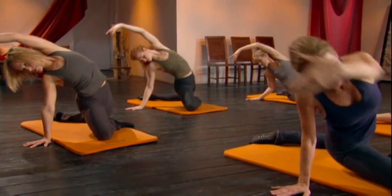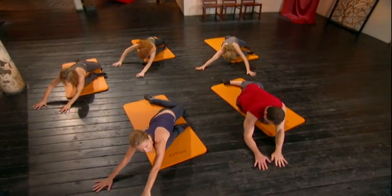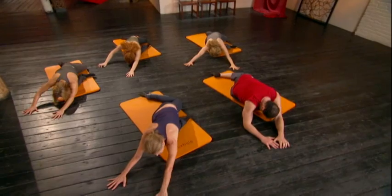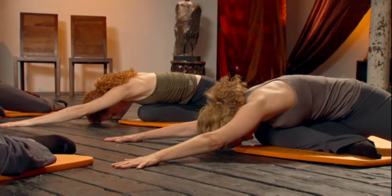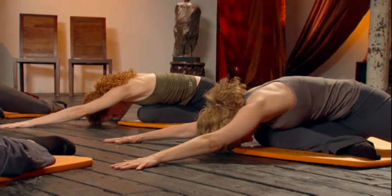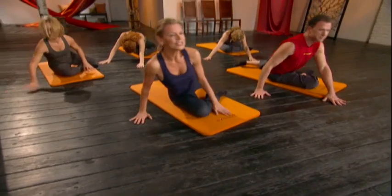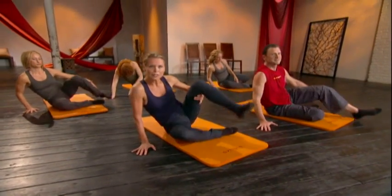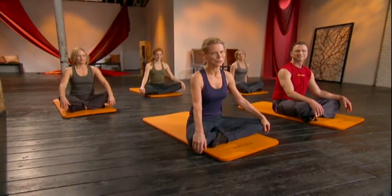Come down, reach over your front leg. Now reach the arms forward, especially the front arm. Reach that arm out a little bit farther and let the head drop down. Slowly roll back up and just bring your back leg around to meet the front, just sitting cross-legged. Fantastic job. Be proud of what you just accomplished for your waist and your core.